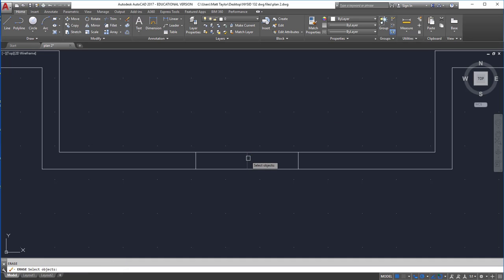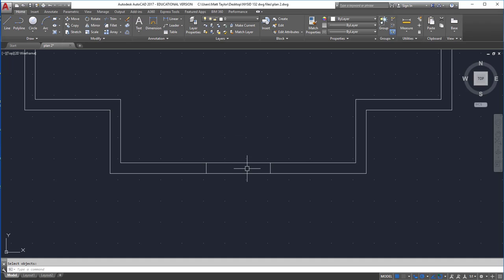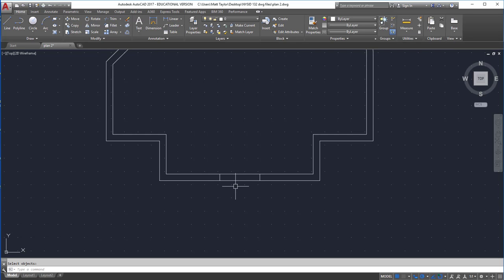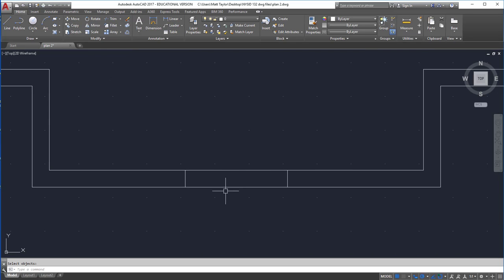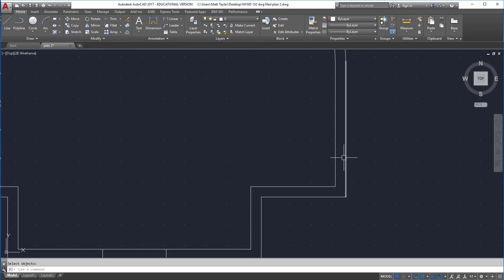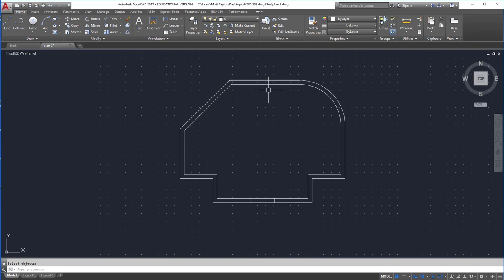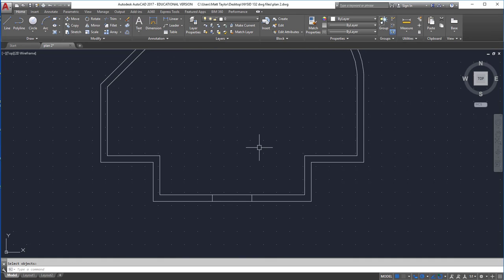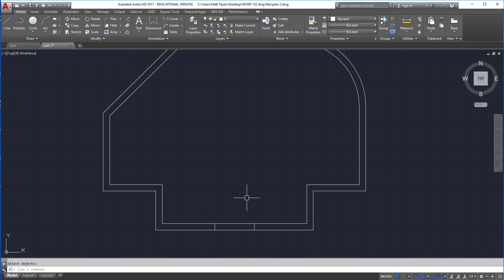Okay. Then I erase my start point, and I could use the trim command, but I want to gather up all the commands. I want to do them all at once, because if I did the trim command for this and then went over here, made this door, used the trim command, then did it over here, used the trim command, I'm using the trim command 4 times when I can just do it once. So we'll get to that.